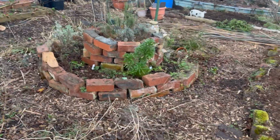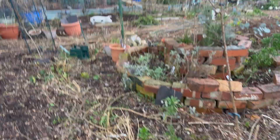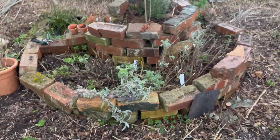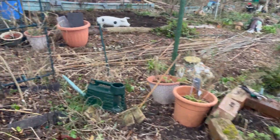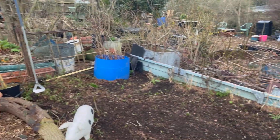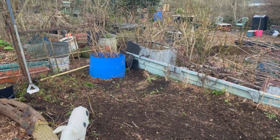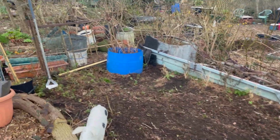It's just started to rain, but this is how far I got with clearing around the herb spiral. So lots of the wallflowers have gone now, and I've tidied up lots of the dead or spent plants from inside the spiral itself as well. And then here I just used the hoe to get rid of the ground cover, which was my red dead nettle. I've still got a few more weeds to get out and some compost to put on as mulch, but other than that I think this one's ready for planting.